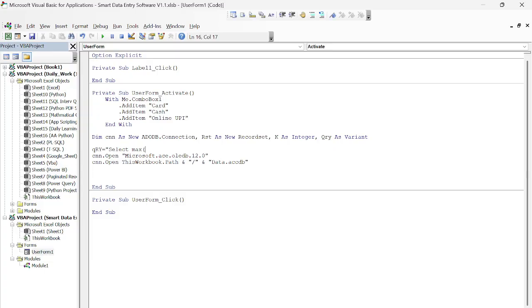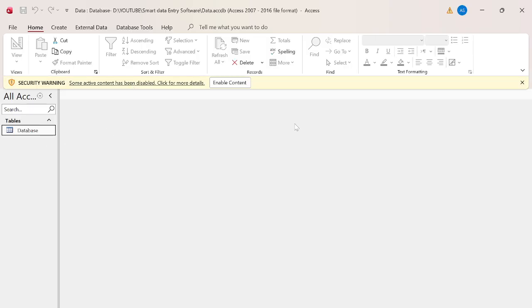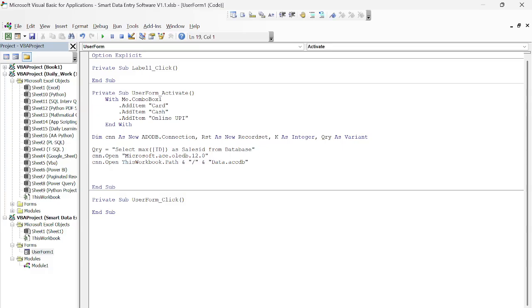So maximum ID I would like to get as sales ID from DT. I think this is the table name we have in this database. Let me check. Yes, exactly.